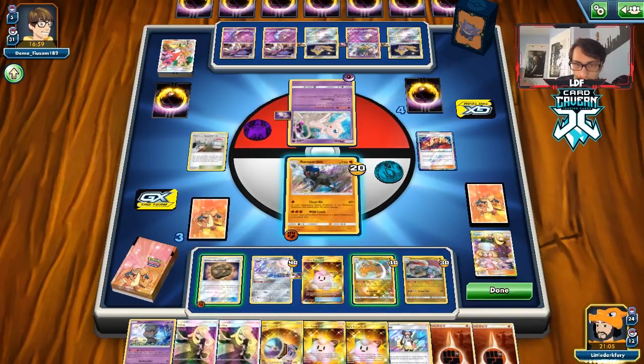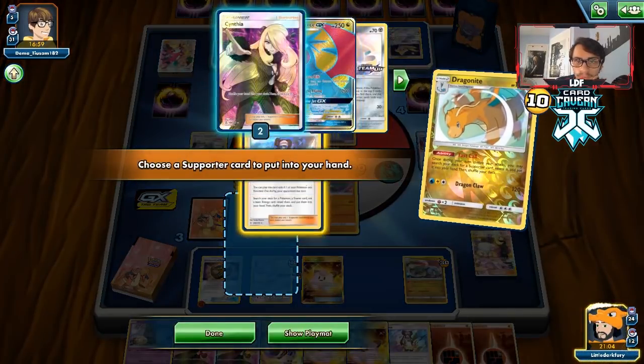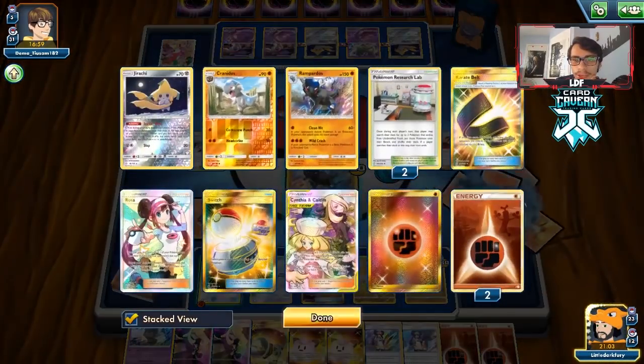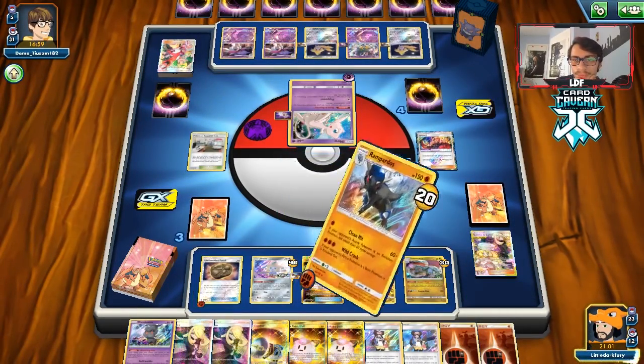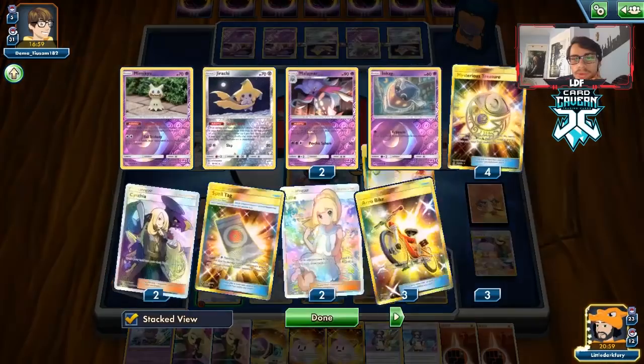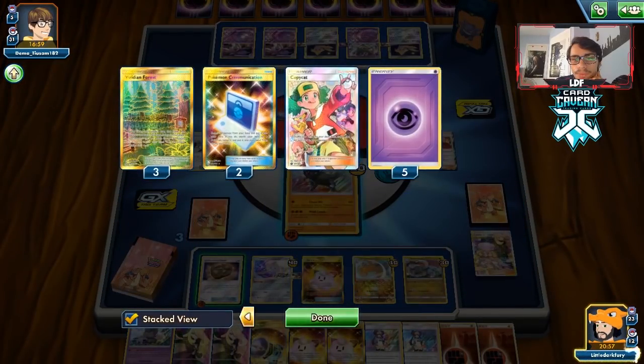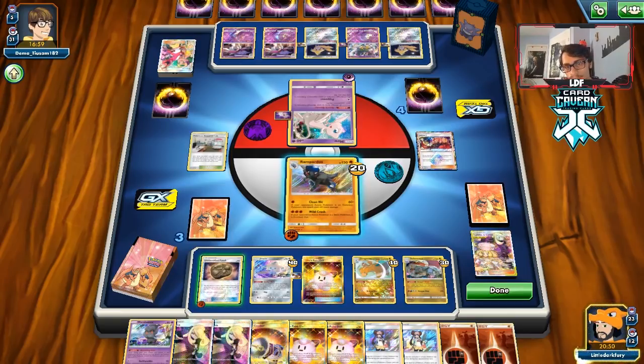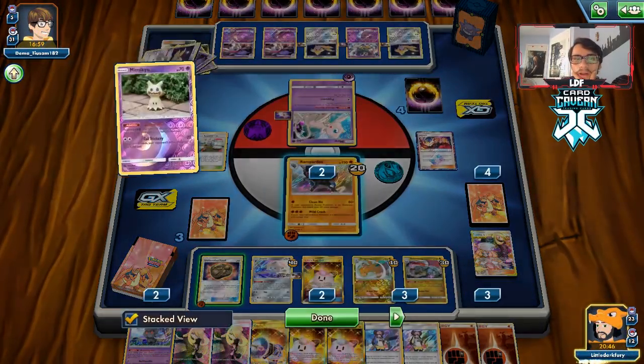Guess we'll put that there. We have a nice big fat hand. We know he's holding on to a thing. Should I knock out this Mew? I guess I should have attached the active instead of the bench. Wait a minute! I could have retreated the whole time and brought in the Giratina.